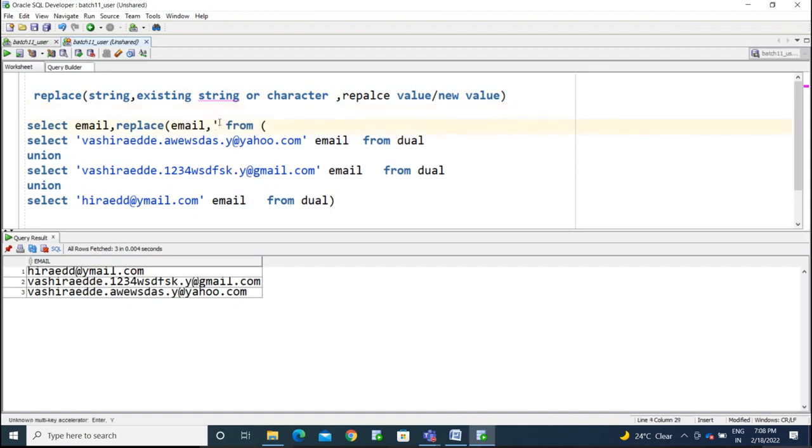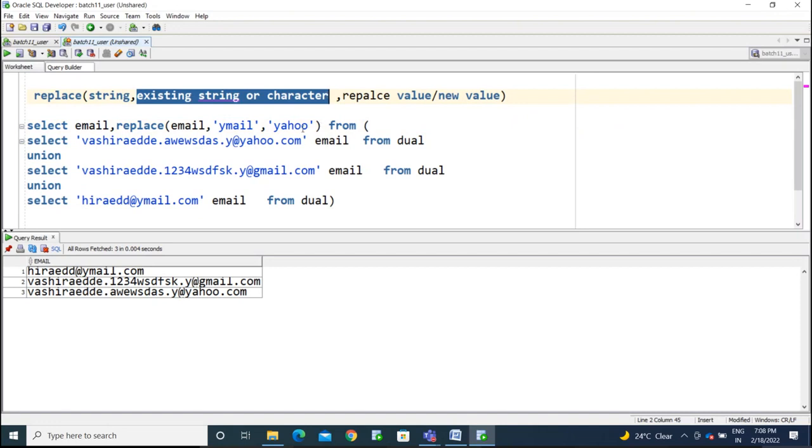As I said, if you find the Ymail, replace with the Yahoo. This is your existing string, the old string that you mention in this place, and the replacing new string you need to mention as the third argument.